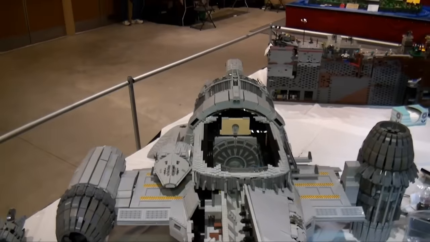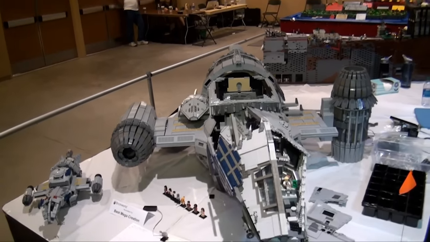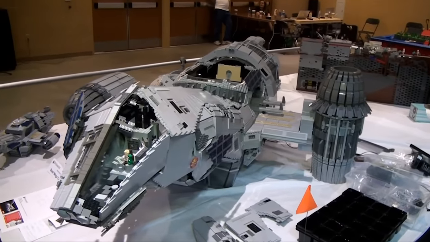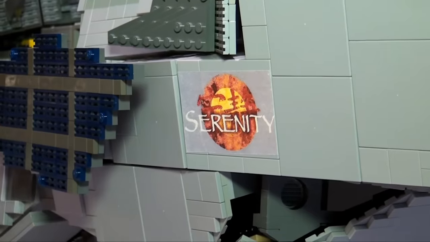My name is Adrian Drake. I'm from Cleveland, Ohio. And what I built here is the Serenity from the movie Serenity and the TV show Firefly. It is minifig scale. It's 6.5 feet long, has 47,000 pieces in it, weighs 120 pounds. It took me about 500 hours to build it.